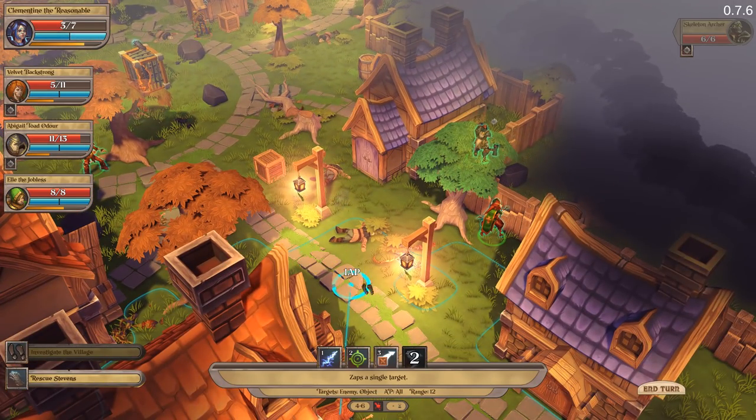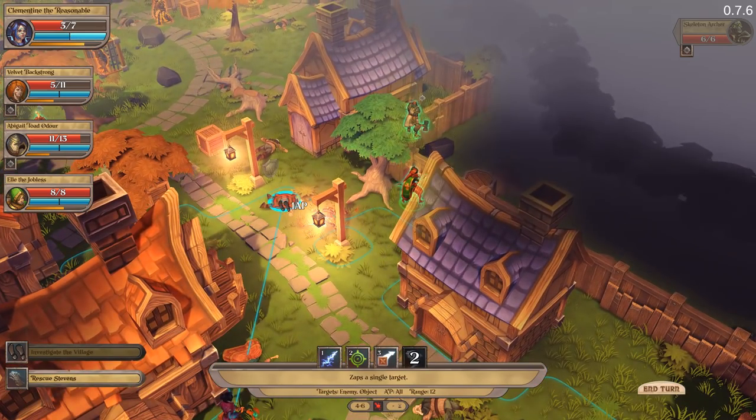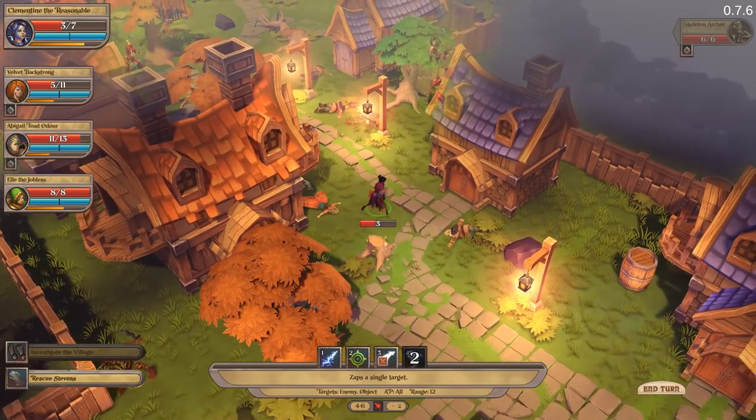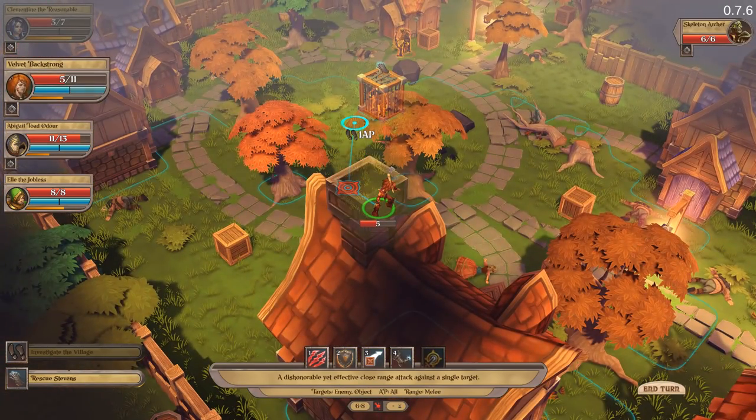So let's let the ranged guys... What does that mean? Oh, that means you're in Overwatch. So you don't go there because you're going to get shot. Oh, thanks, game. I appreciate that. I really appreciate that. Is he out of range? He is. So, you know, we'll overwatch him. Yeah, we can both do this.